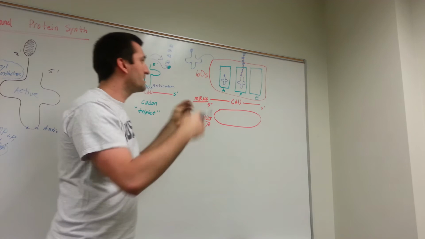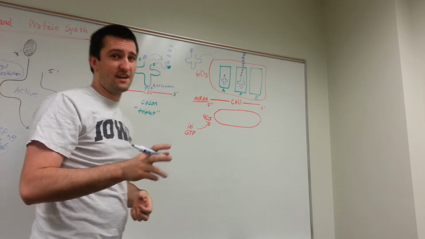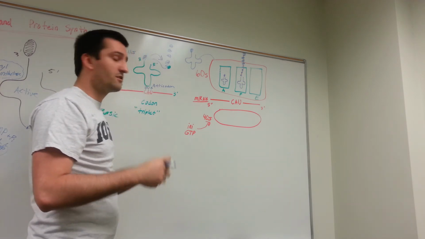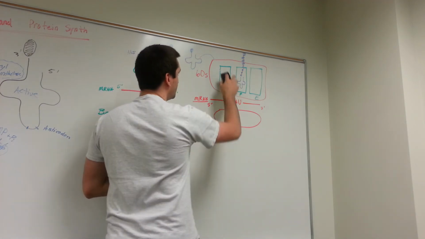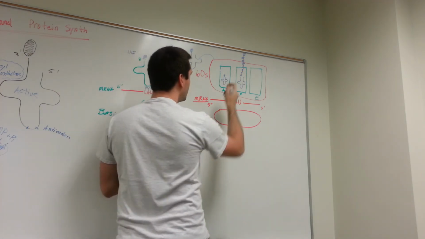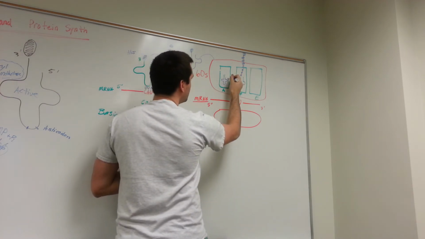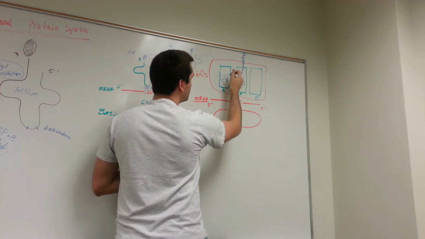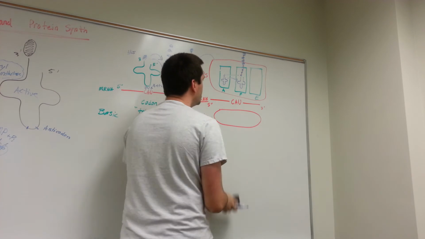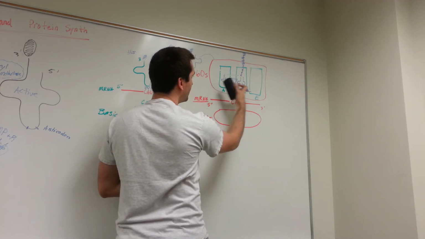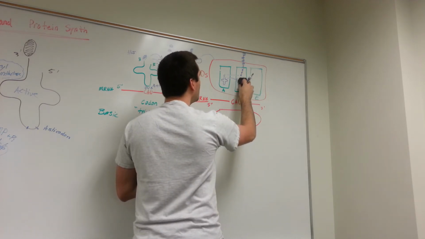We've got our chain that's already been made. Now, let's use ribozyme activity. Remember I said that the ribosome has inherent ribozyme activity, enzyme activity. What it's going to do is it's going to catalyze the reaction of attaching this amino acid onto our chain. So to do that, we're going to form a peptide bond, a covalent bond. We're going to shift this tRNA over, and this tRNA is going to shift over again. So let's draw this out.